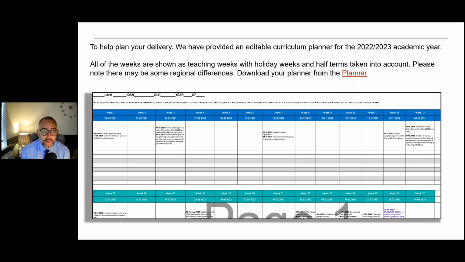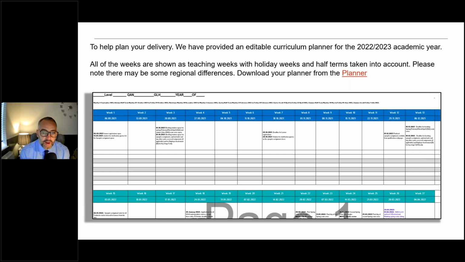So you might say week 1, we're doing induction. Week 2, it's a tour of the college or the workshops. Week 3, we start health and safety. Week 7, we start cold water. You may run 1 unit at a time. You may run 2 units side by side at different times. You can build all your activities into this.